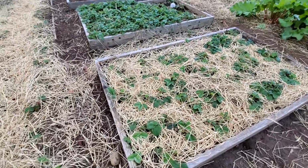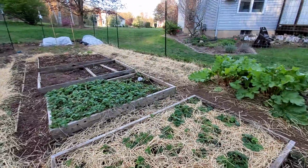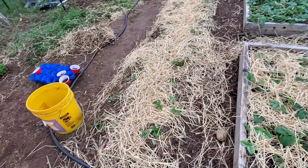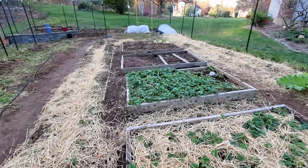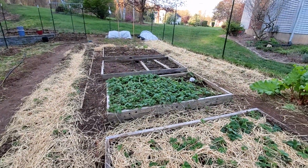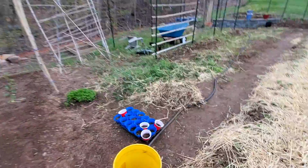And I don't know if I'm going to keep these 2 beds with strawberries, because I have about 100 plants in rows on the side. So as long as these do well, maybe I'll keep one and I'll open up 1 bed for more planting next year of different plants. Not sure what kind of crop, but.